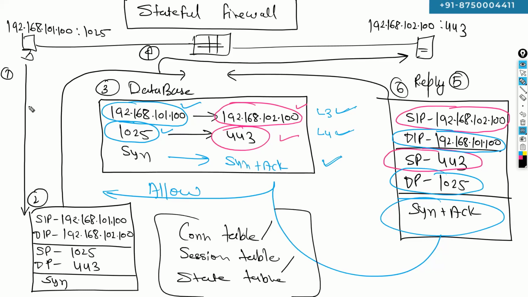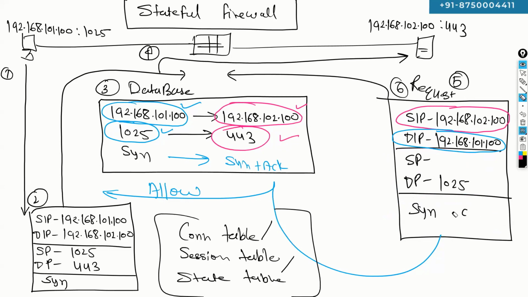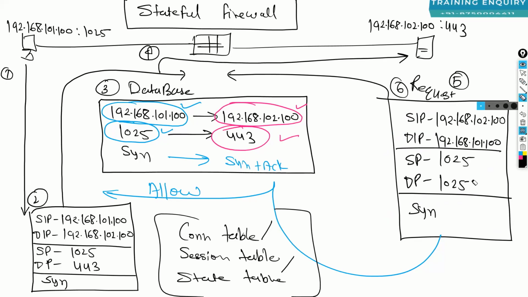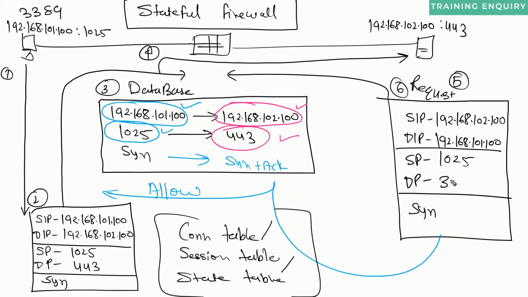Done. Okay, great. So this thing is done by a stateful firewall. If the PC has initiated a request for the server, now what if the server is sending a request instead of a reply? If the server is the initiator, then it will use a dynamic port number like 1025, and it wants to access the PC with the help of RDP port number 3389. So the destination port will be 3389.